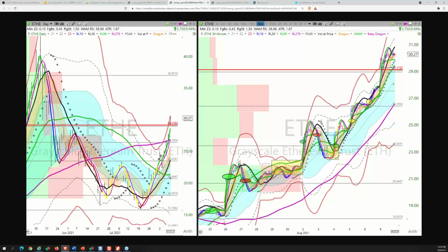This is long at 28.5 on about a 40-cent risk. And you're looking at 30, so that's a $6 gain on a 50-cent risk. So that's looking like 10R, is it not? So I think I would have my stop up here at the PSAR, and I would look to add, now that it's above the round number of 30. You got 10R in hand, invest one, but then use about a 25-cent risk. And then if it goes, it goes. But that's looking really good.